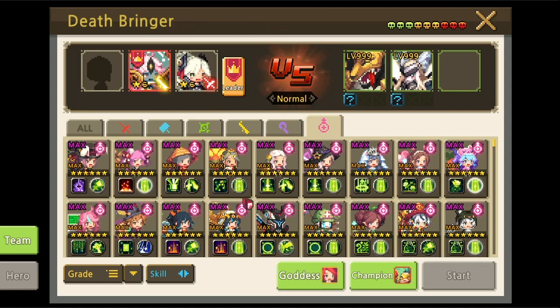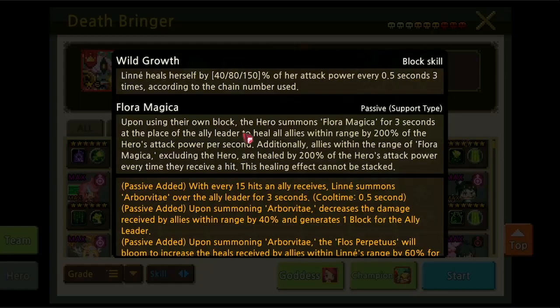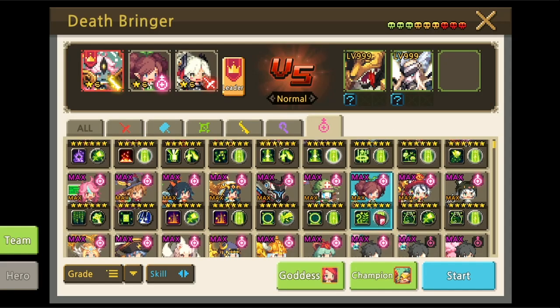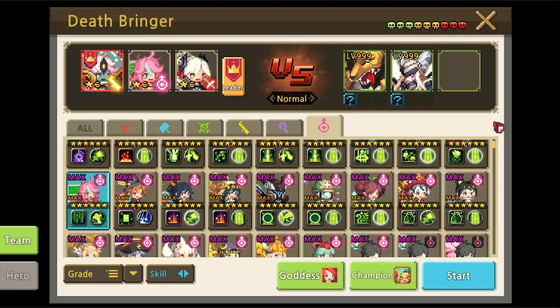So for this one, after testing some, we can use Linnae, because Linnae gives a lot of healing, increased healing, and also damage reduction. Or you can use Cronet. Cronet gives big heals. Really big heals, like this one: it heals the entire team by 700% of attack power per second.